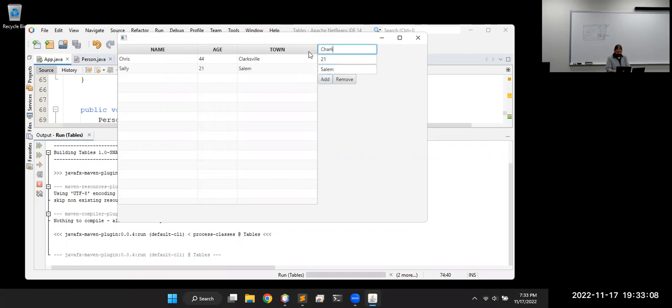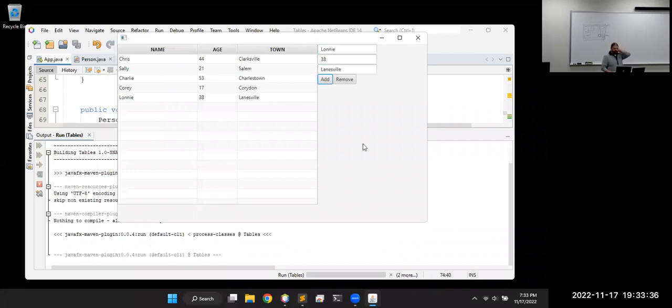And Charlie, who's 53 from Charlestown, add him to the table. And Corey, who's 17 from Corrigan. Maybe Alani, who's 38 from Lanesville.